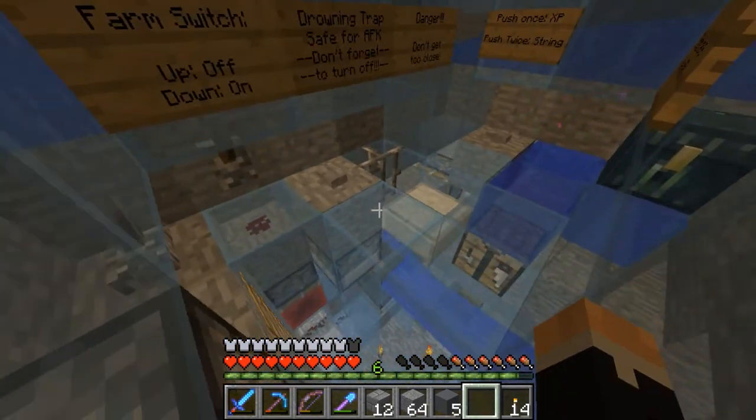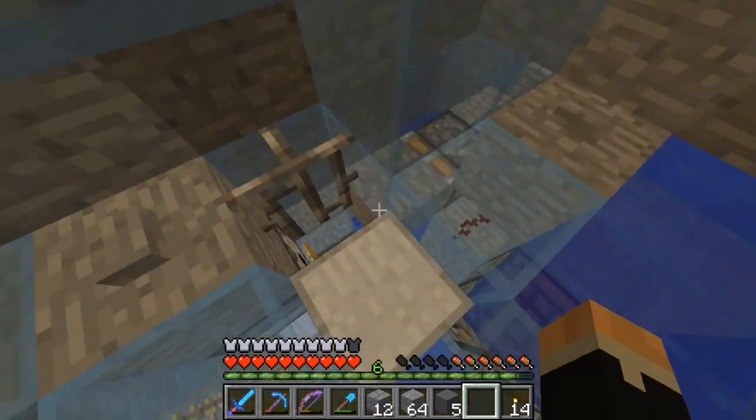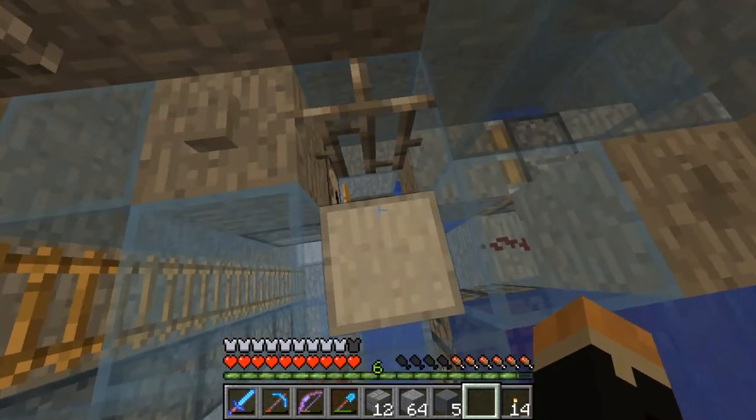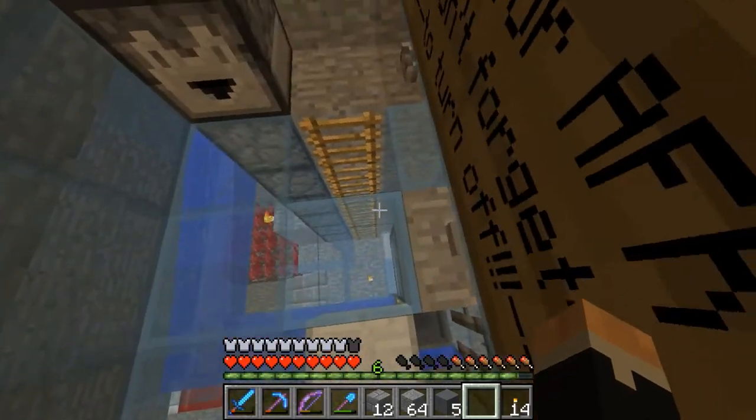When you throw a potion, you go back. Oh, I remember what breaks. This crushing thing. The crusher no longer works. It pulls them back and they die there. So you have to throw potions at them. And so this is not the most optimal way of doing it.